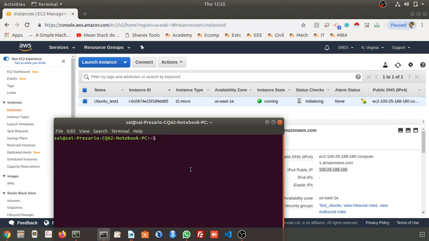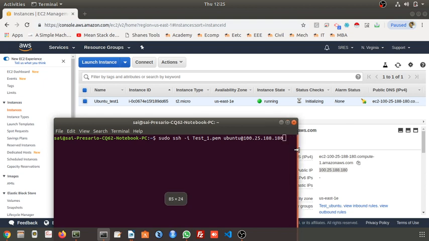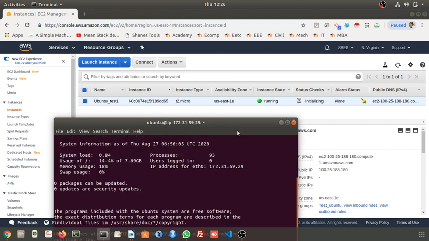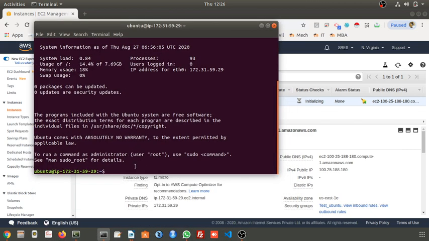Here the IP address is 188.180. Just hit enter. The first time it will ask to add this key, so it will be permanently added. Now you are connected to this machine.